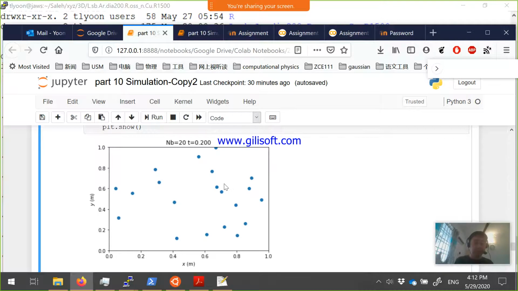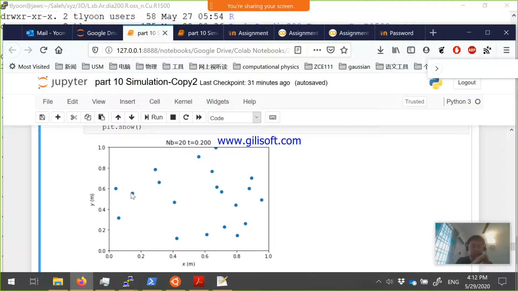This position must be initialized. Now, using some method, there are many methods to initialize the conditions of the initial position. One simple way is to just randomly initialize, right? Just randomly generate two numbers to represent the coordinate of this particle, then displace the point at those randomly initialized coordinates. So this is a random initial condition.